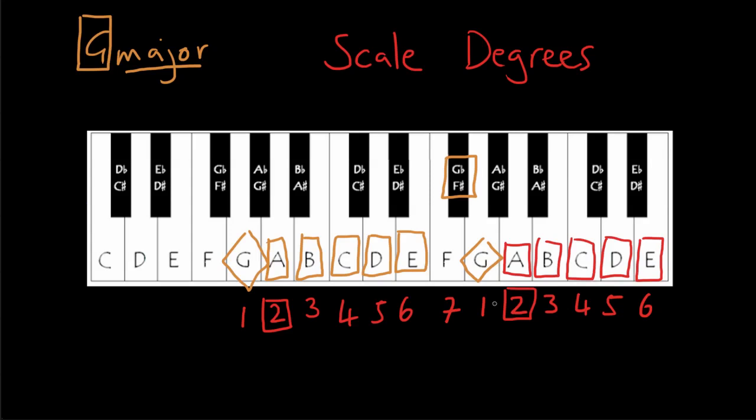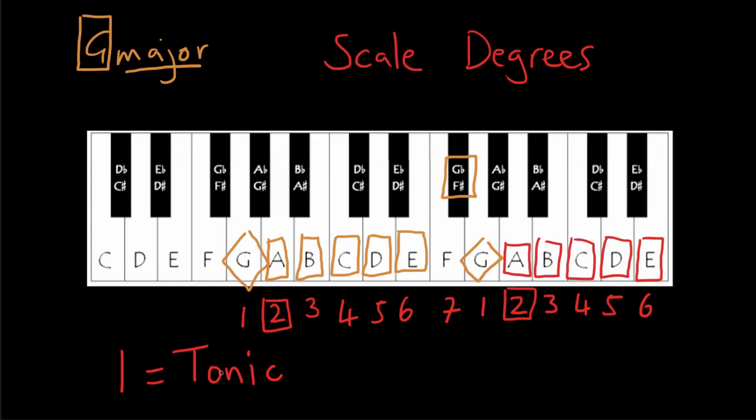However, there's other ways of talking about these different steps in the scales as well. Each of these different scale degrees has a special name. So I'll teach you the first one now, and then in the next video we'll have a look at all of the other different names. So the first scale degree is called the tonic. Let's put that in there. And so the tonic is always the first step. It's where we start with the scale.